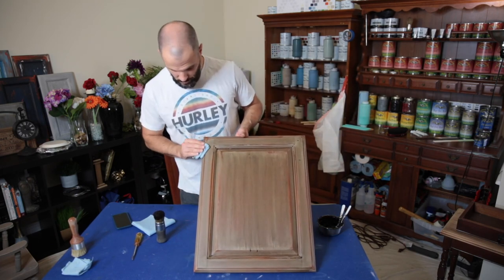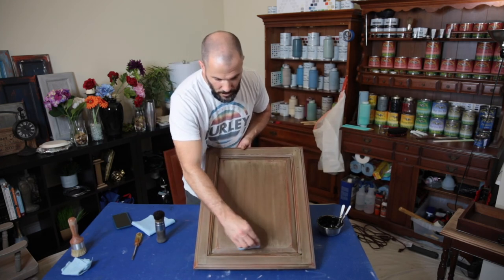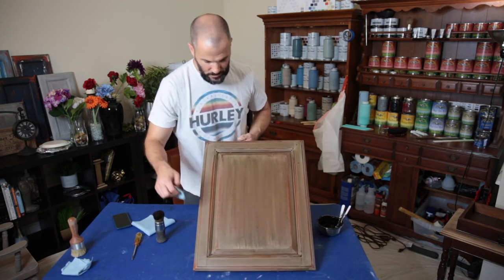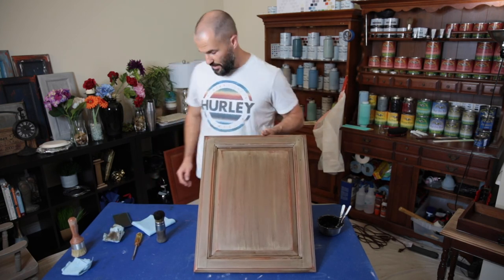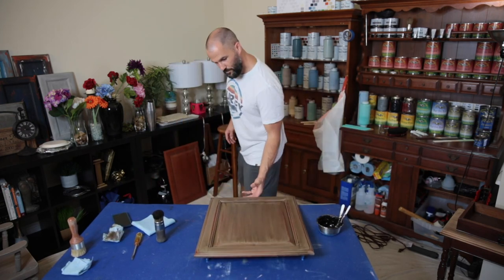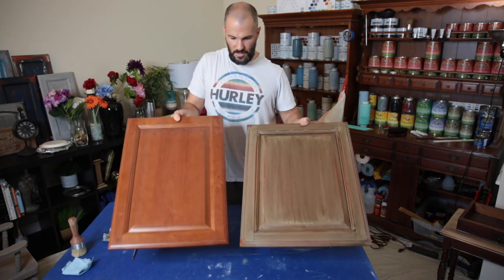So that's pretty much it. I think that turned out pretty good. Pretty good representation of the finish from the piece that you guys are going to see. And again, I have the sample board over here to kind of give you an idea.